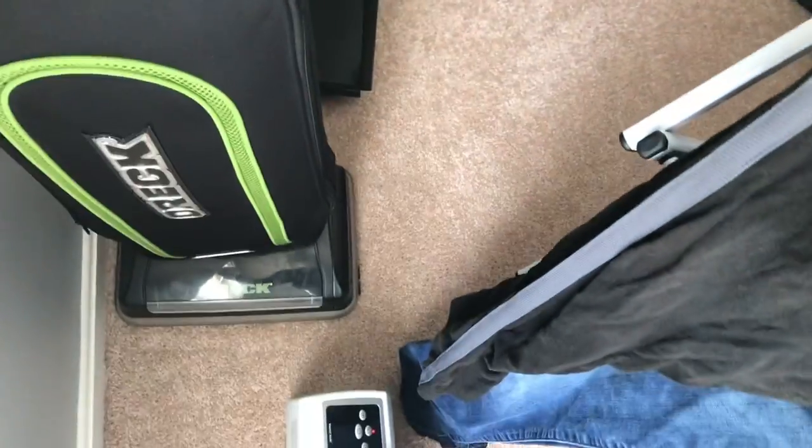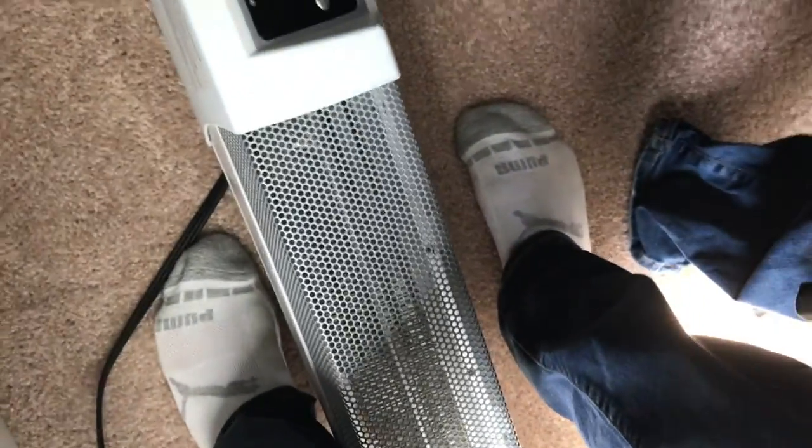If you have an Oreck, you can get HEPA bags for those. I have an Oreck. I do not have HEPA bags right now, but I have paper bags that I got when I got it, so I'm trying to use those up, and I still have quite a few left, so it's going to be a while until I get through them. But just be aware, and I will say that a bag is better than a bagless. Even if it is paper and that's all it is, it's better than nothing. So, there's something to be aware of.